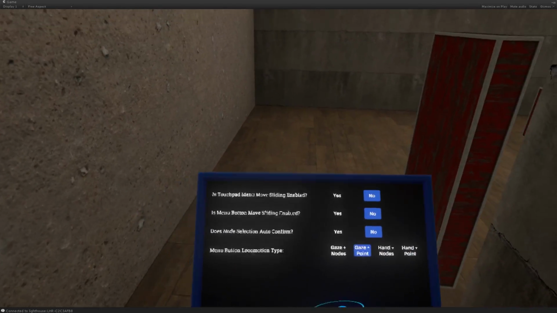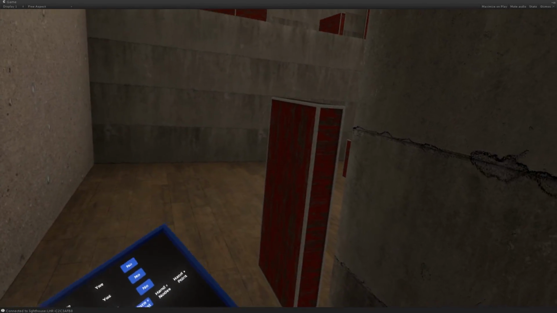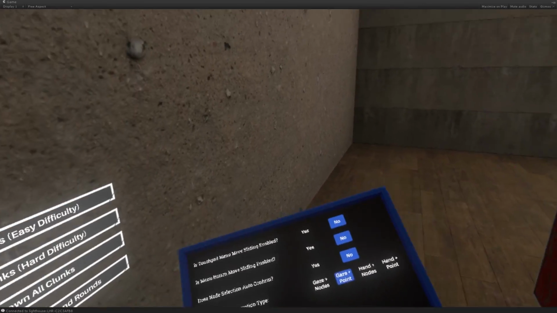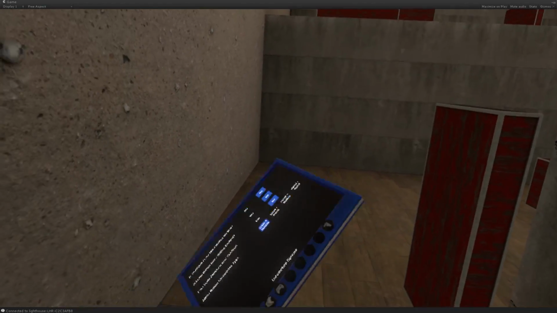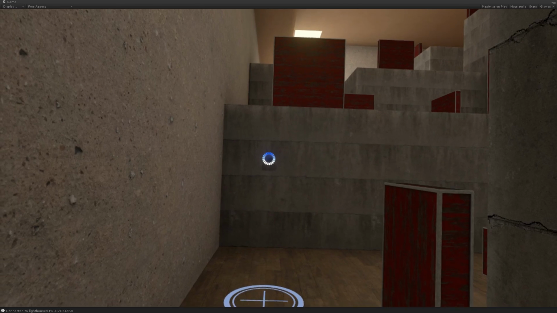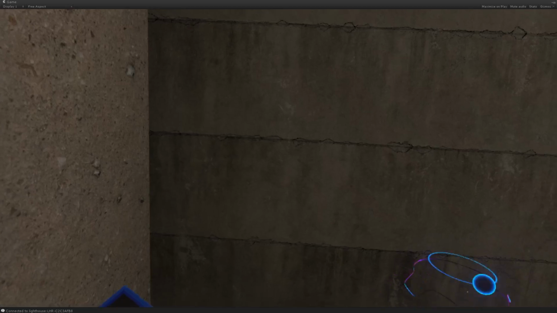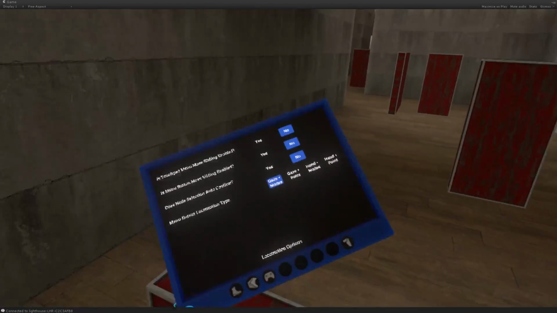The first thing I want to cover is that we have 4 different modes for our menu button, i.e. that's the button at the top of the controller above the touchpad. The first one is the one that has been basically what this button's been doing for a while, which is that we're sort of selecting a node with our face, holding down the button, and then releasing it to jump to or select that node.